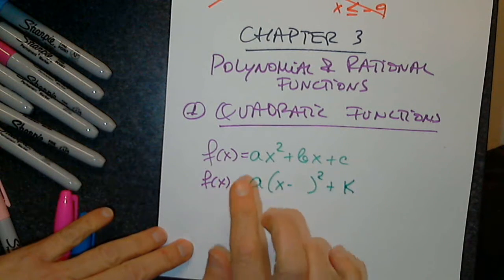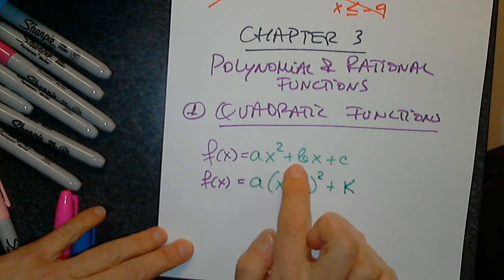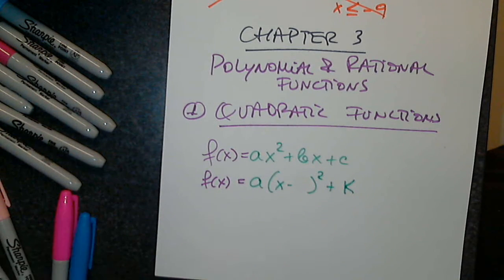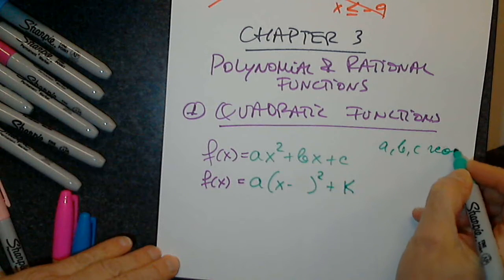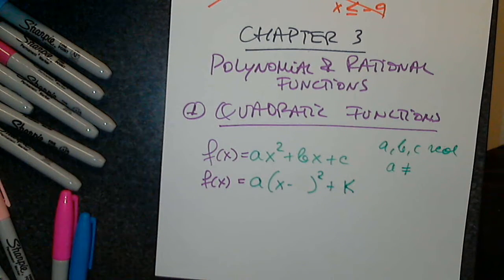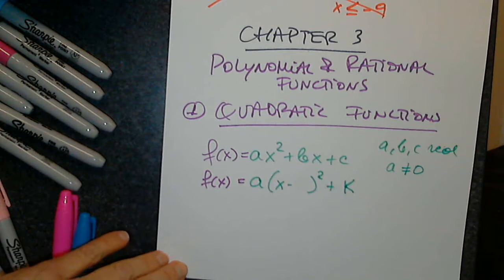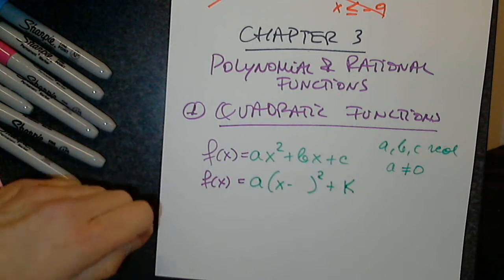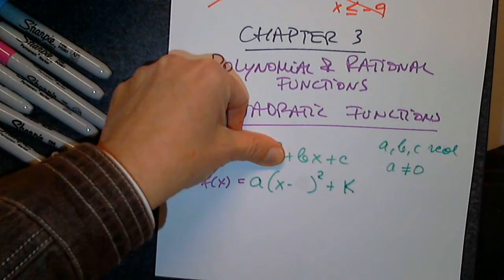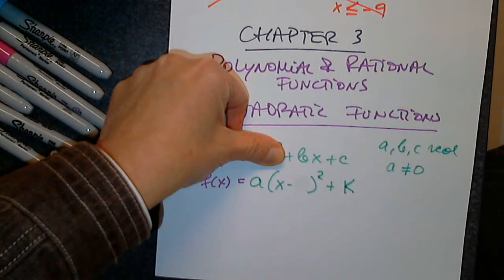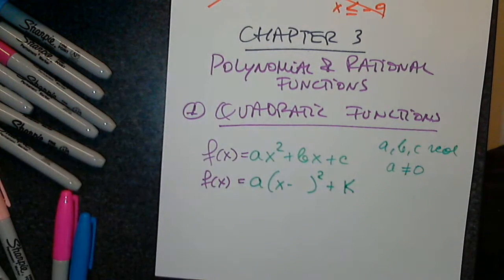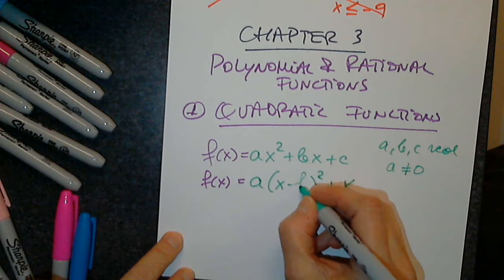So a quadratic function can be given to us like this, in which a, b, and c are real numbers. However, a cannot be 0. Why can a not be 0? This is what happens when a is 0. What type of function is this? Linear. So the leading coefficient cannot be 0. It can be positive or negative, but not 0. Because if it's 0, the quadratic function is not quadratic anymore. Okay, very good. So this is lowercase h.